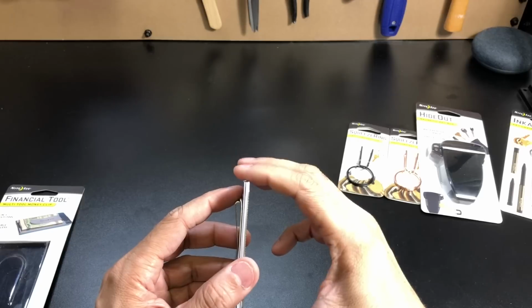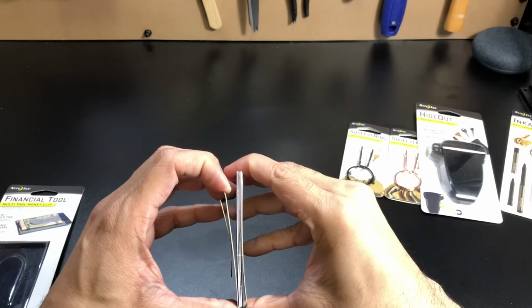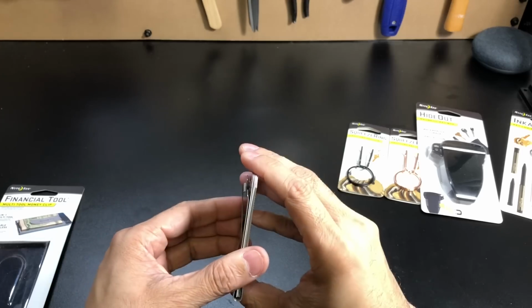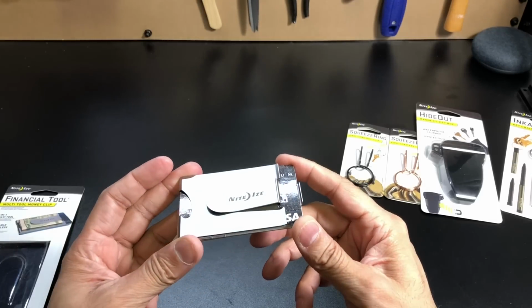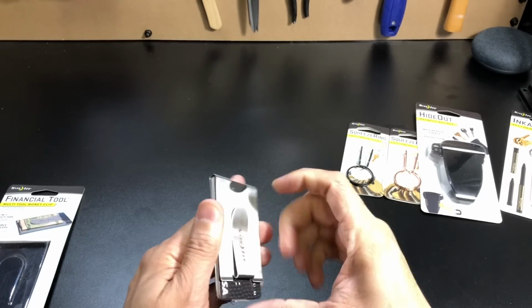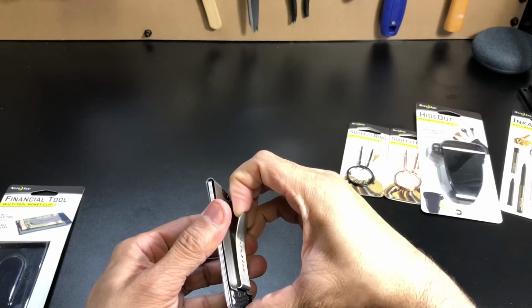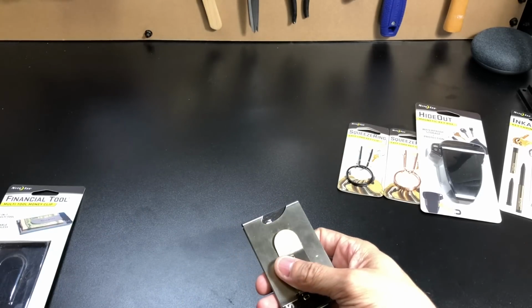without it coming out. But obviously, because it's folded over, it does give you a little bit more leeway to be able to add a couple more. So I would say probably around 5 or 6 cards in there. And then this is obviously where you would keep your cash if you want to do that. Now it is very, very stiff, which is good. You don't want the cash to fall out or anything like that.